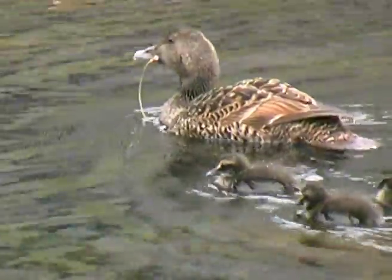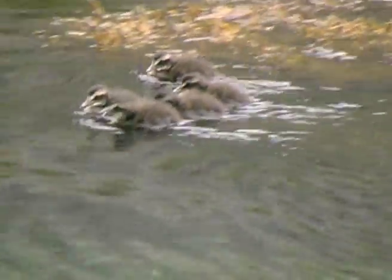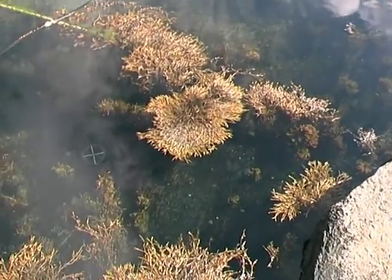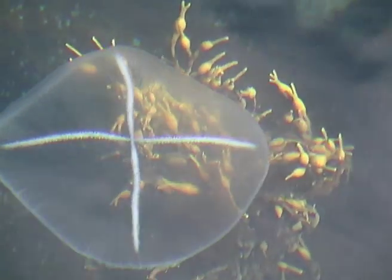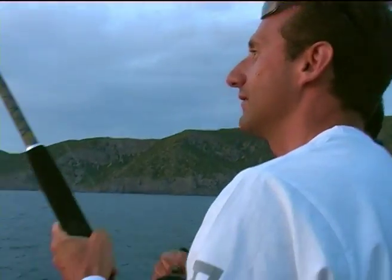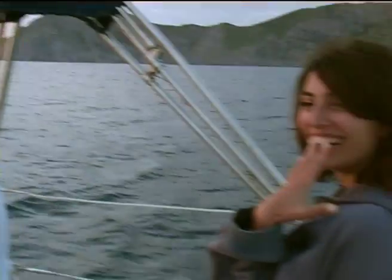In our competition for marine resources, wildlife can suffer. This eider duck may struggle to feed, and the future for her family is uncertain, as plastics seem to be taking over the planet. Even seaweed, an important food in some countries. Plastic bags have become a big political issue. As they turn up in the sea looking like jellyfish, it's hardly surprising that they get eaten or caught by mistake. But it's hardly a laughing matter. A fact of sea life today, when fish themselves may become outnumbered by plastics worldwide.